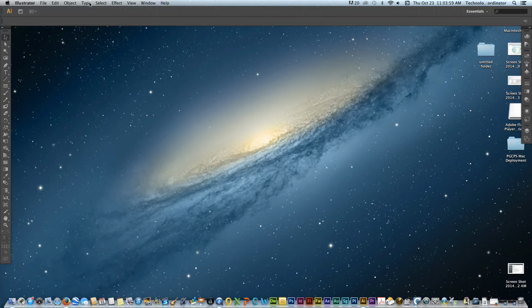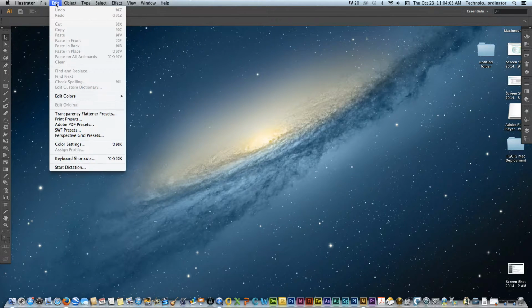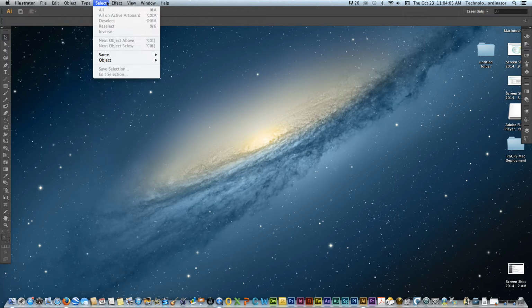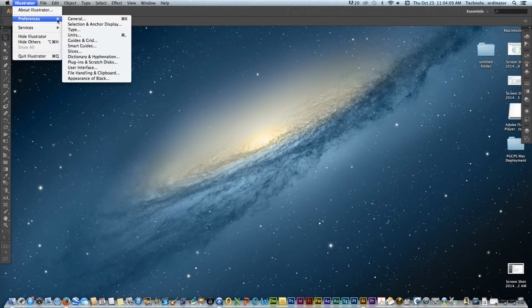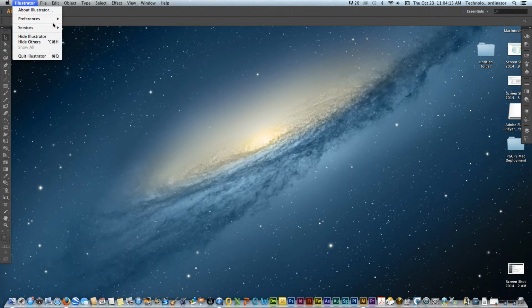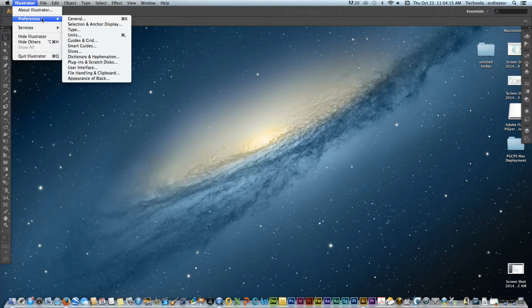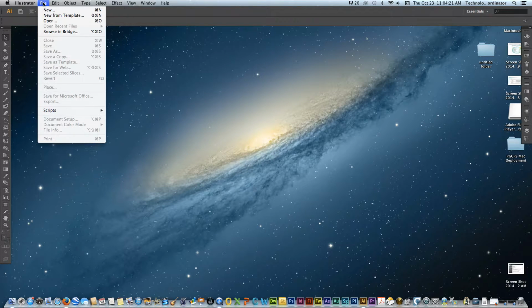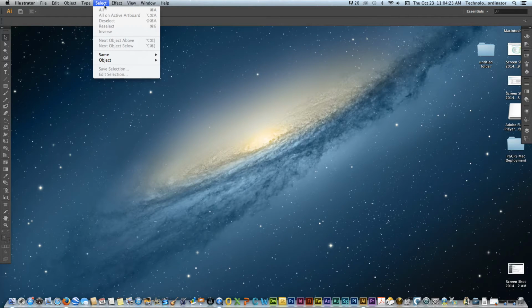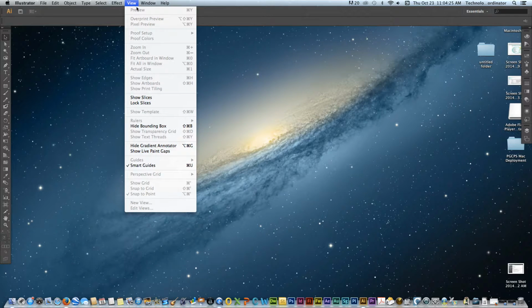And it helps you to navigate the wealth of options through drop-down menus in Illustrator. So as you can see, there are different options here. And just a reminder, when you all go to a drop-down menu and you see a selection that has a triangle pointing to the right, that means there are more options there. And so you can go further into those menus or sub-menus in order to select those. So our Illustrator menu bar consists of File, Edit, Object, Type, Select, Effect, View, Window, and Help.